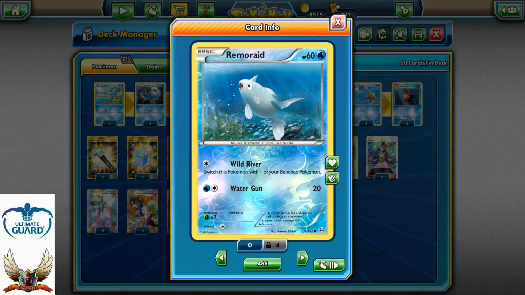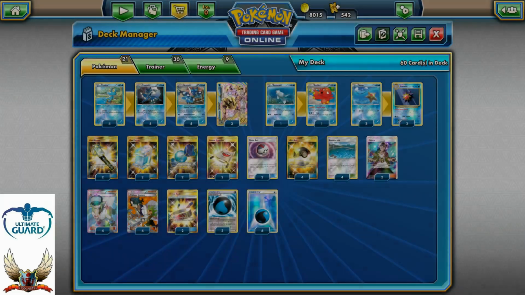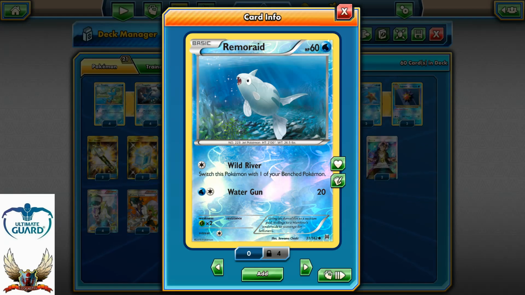One line of Remoraid and Octillery, I mentioned it earlier, and of course 2 Staryu with the free retreat and 2 Starmie. The biggest concern for us is going to be starting with Remoraid, because it's the only Pokemon that has 1 retreat cost, but I can definitely see maybe in the future some kind of Remoraid with a free retreat.